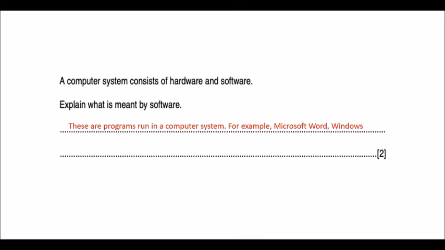Make sure whenever you are asked a question, the number of the points you are going to give must be equivalent to the number of the awarded marks. For example, this one is 2 marks. Compulsory, you have to mention 2 points. Otherwise, if you mention only 1 point, you get only 1 mark. But if you give examples, for sure you will get a mark for example also. All right. Now, in this case, you give definition, you give example, then you will get your 2 marks.